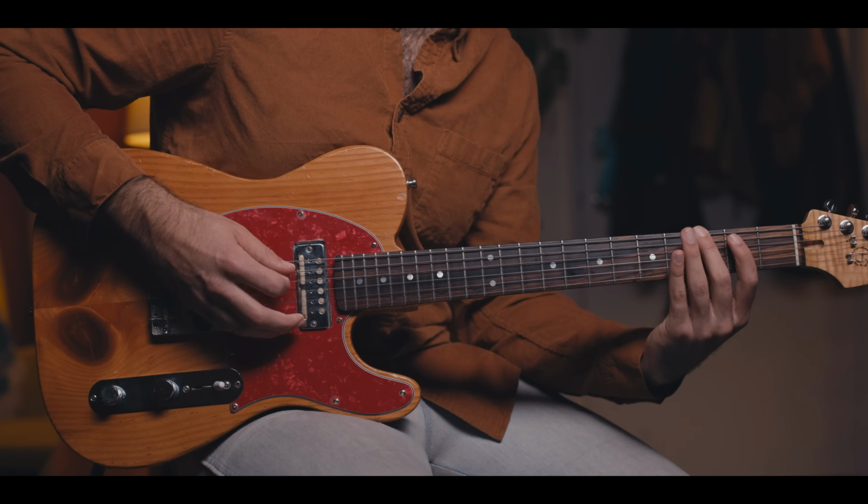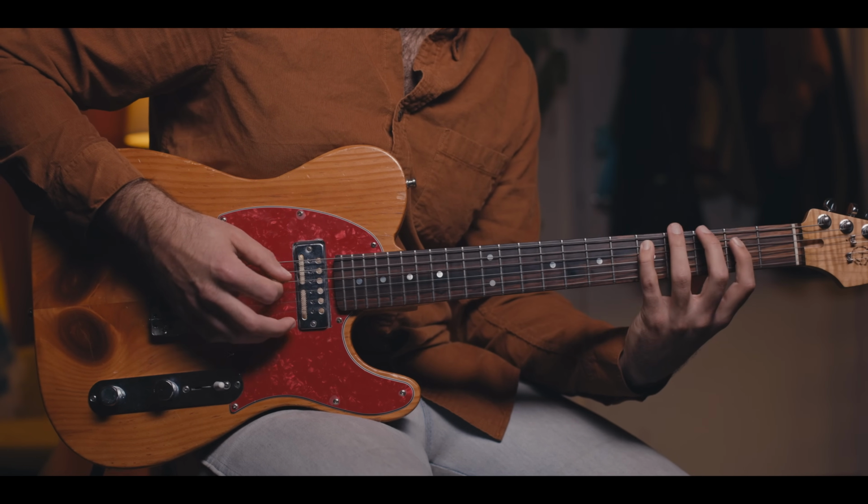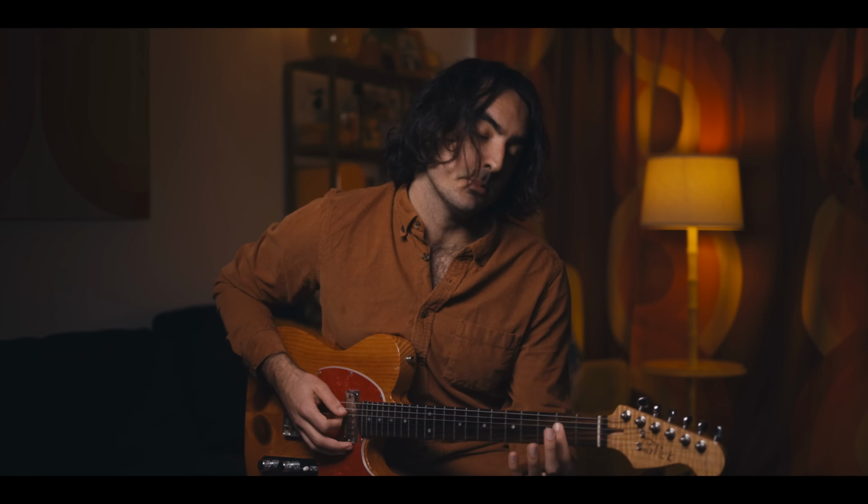So you might have heard something in a blues before that sounds like this. I'm just following the notes of the chord right there. And of course, I'm adding a little extra flavor, but don't worry about that.